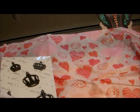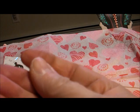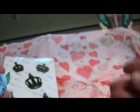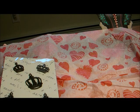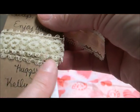And what's in the bag? Oops. Oh, all these pretty flowers. Oh, and look, more charms. And like I said, I don't have any. Oh, let's see. Oh, that is so nice. And the flowers. Thank you so much, Kelly. And some pretty lace. Oh, this is so nice. I love this. Let's see if I could turn that around. Oh, and a nice key.